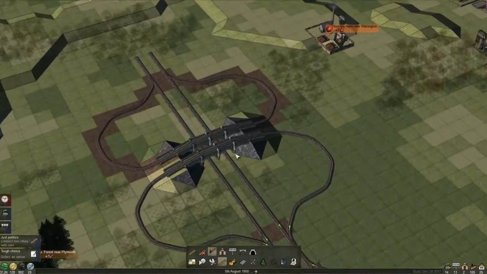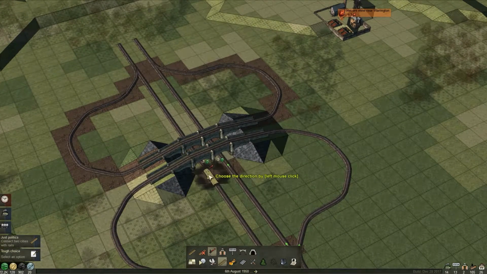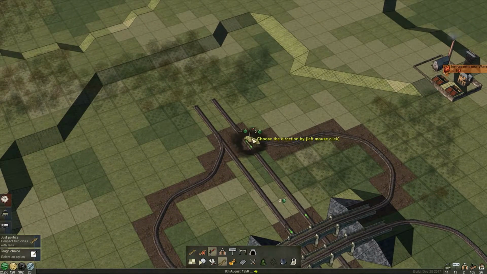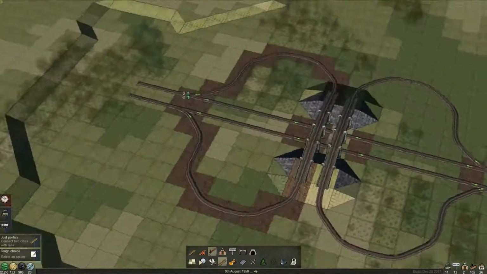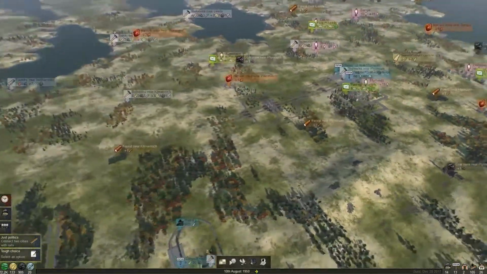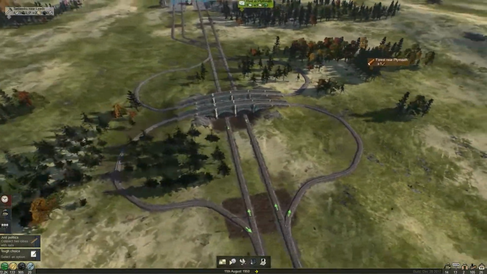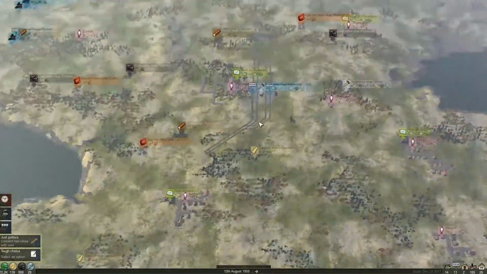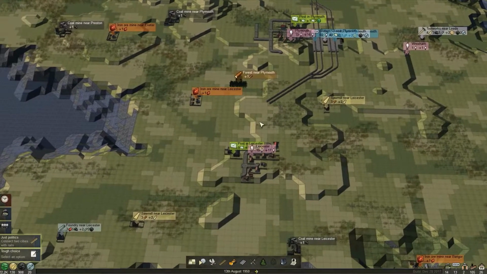Alright, so that covers that. Let's go ahead. Get these. Splitting apart down here. And there we go. Overly complicated solutions for simple problems. And that is our motif. Alright. So we got that.